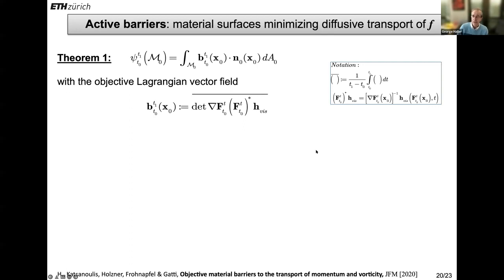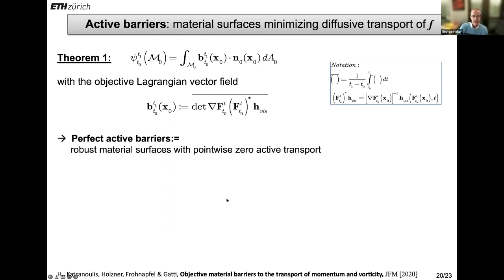The reason for using it, to be honest, is not to be fancy. In each and every formula, instead of the pullback of HVis, I would have to carry this whole lengthy expression, which I don't want to do. That's the only reason. There's no other reason for that. I could not use the pullback and still write this out each and every time, but this is a handy notation, and nothing fancy behind that.